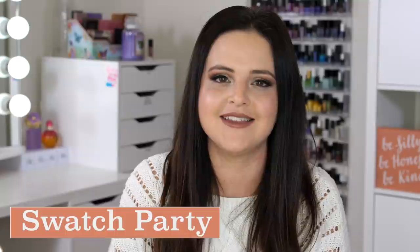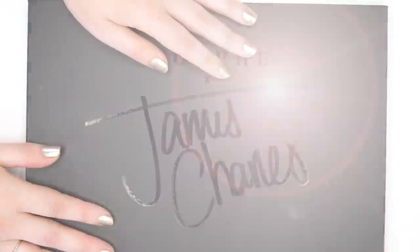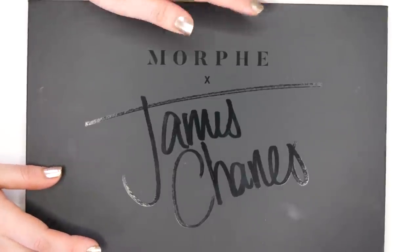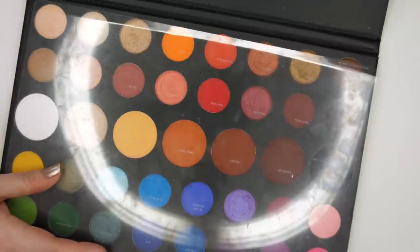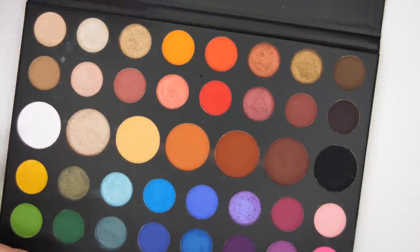At this point, I know that some of you have been waiting for my swatch comparisons of other eyeshadow palettes in my collection, so I'm going to go ahead and show you those dupes of all 39 shades right now. All right, as Pop Lux would say, it's swatching time. He does it way better than I do. This is the Morphe James Charles palette, and these are the shades, and we're about to dupe the heck out of this palette. I spent hours going through my collection trying to find dupe shades for you, and I have found quite a bit. So let's get started because we've got 39 of these babies to do.